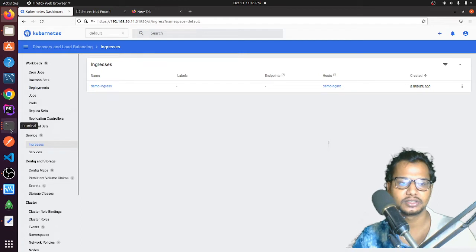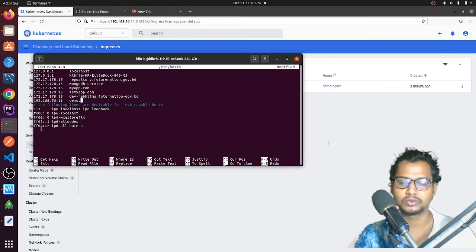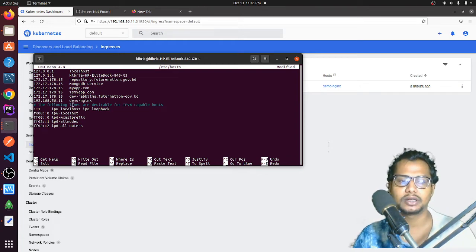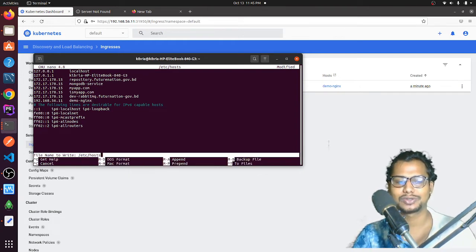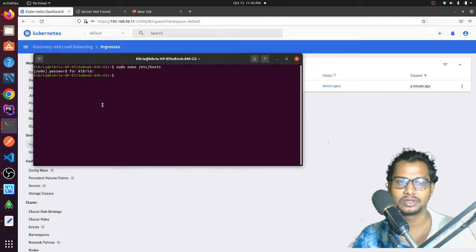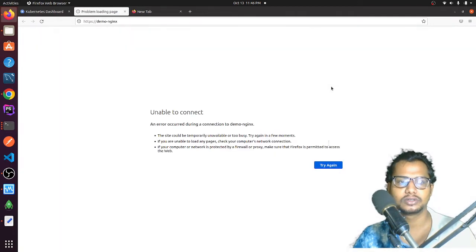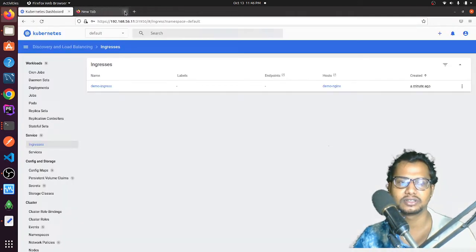Okay, still it will not work. Demo-nginx. If you put your master IP here, still it will not work. So why? Let me give you the answer. If I again go to this route, it is not being connected because my ingress controller is not installed.